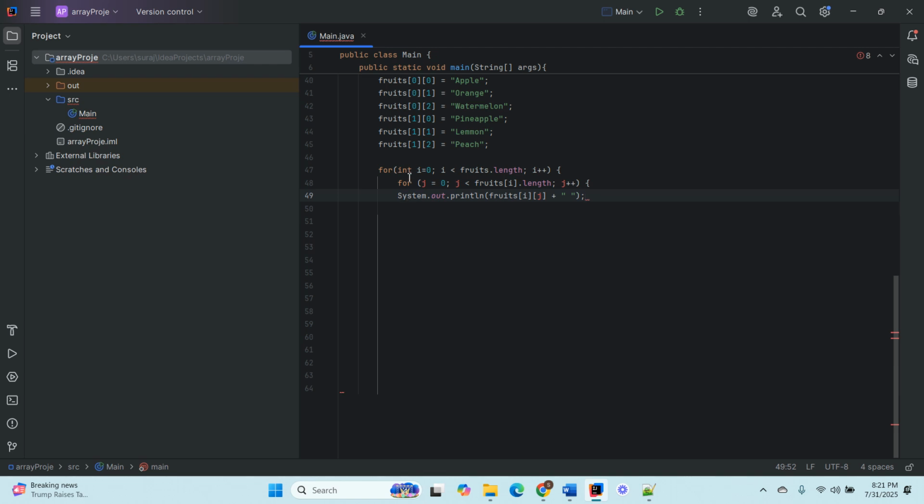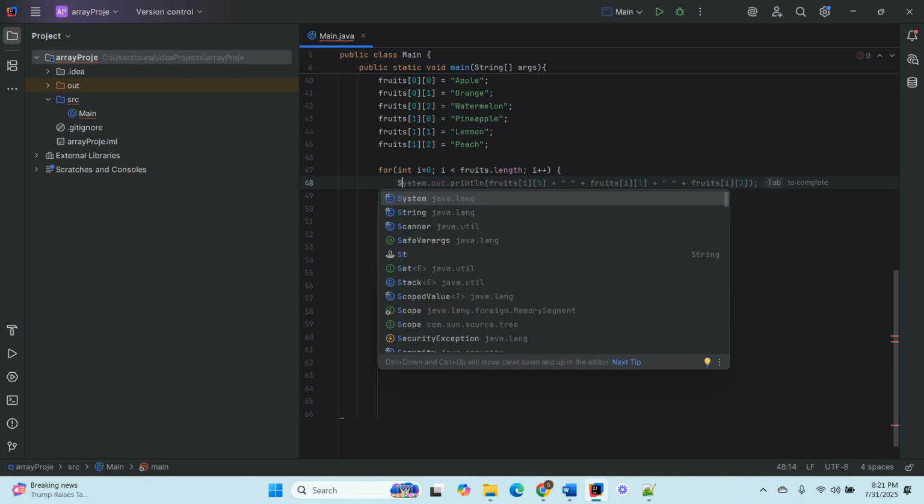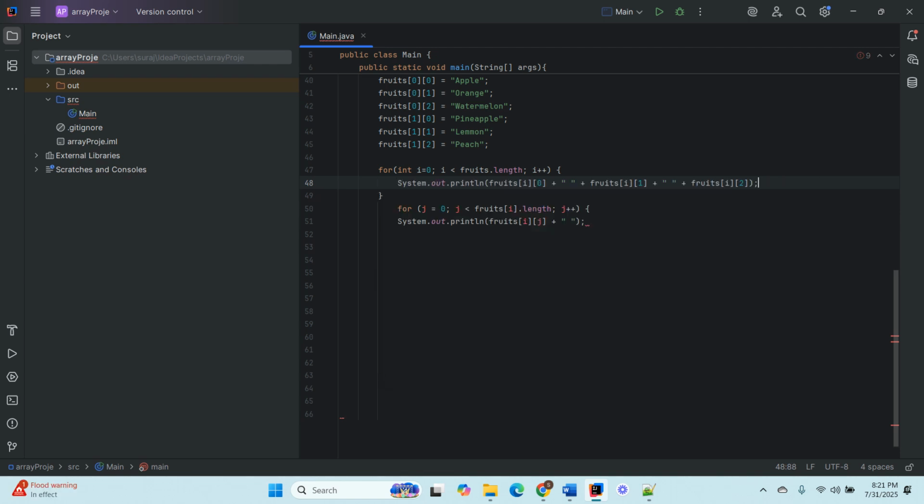Here, for int i is equal to 0, i less than fruits dot length, i plus plus. That's right. Okay, you have to print this. Then the first, you have to print this, right?